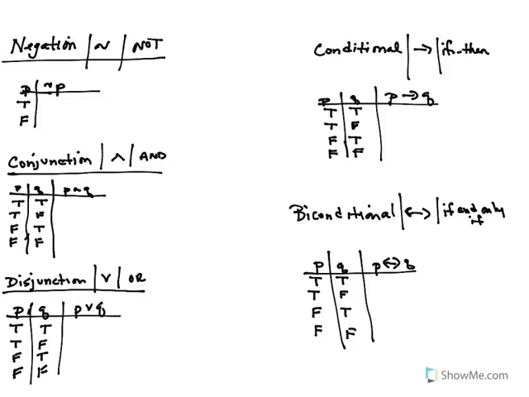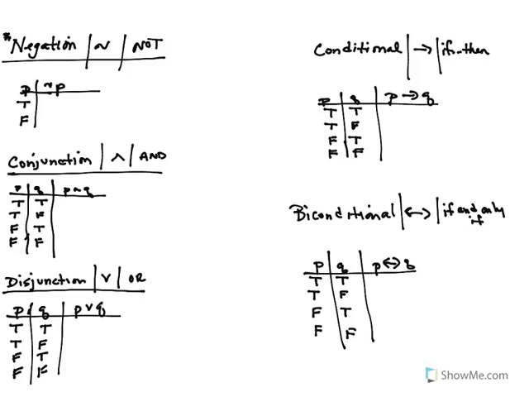Okay, so here we're working on truth tables. In order for you to be able to do truth tables, you have to understand the outcomes for each type of compound statement. Truth tables are just there to give us the truth value of some compound statements. Okay, just the abstraction of it, essentially. So first we have all these different types of compounds. The first thing we have is the negation.